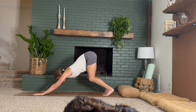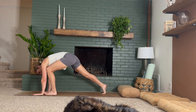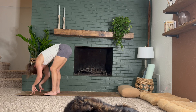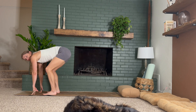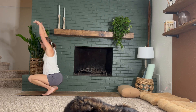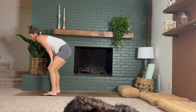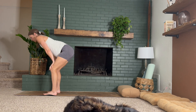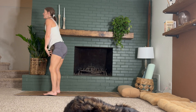Inhale, bend your knees, gaze forward. Exhale, walk, hop, step, or float to the top of the mat into a fold. Breathe in, halfway lift. Breathe out, bend your knees, find your squat variation. Breathe in, arms reach up. Exhale, heels down, tuck your pelvis as you come to a partial stand. Inhale, open the front body. Exhale, hinge at your hips, come to stand, hands to heart. Breathe in up, extend, lift higher. Breathe out, fold. Let one movement make its way into the next through your vinyasa and come to stand.